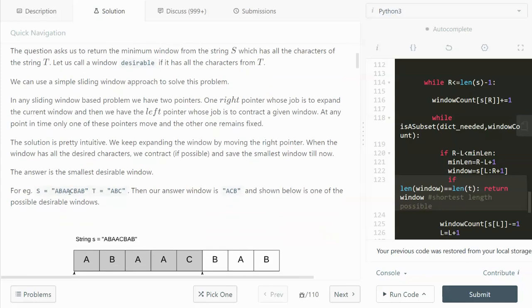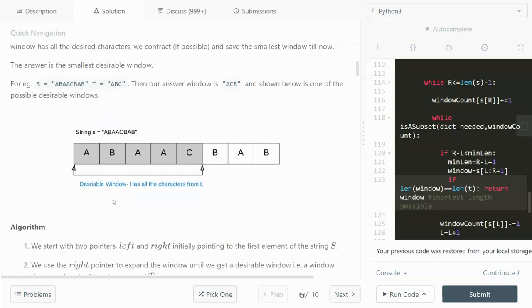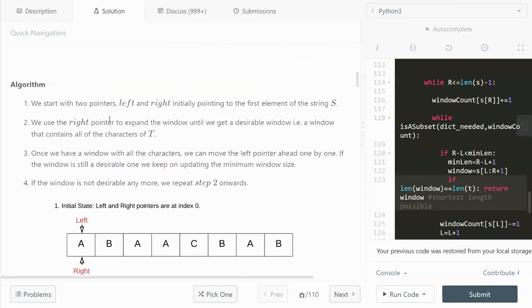We are given a string A, B, A, A, C, B, A, B, and the target is A, B, C. The first step is to initialize two pointers, left and right, just like most two pointers window problems. Then we use the right pointer to expand the window until we get a desirable window.